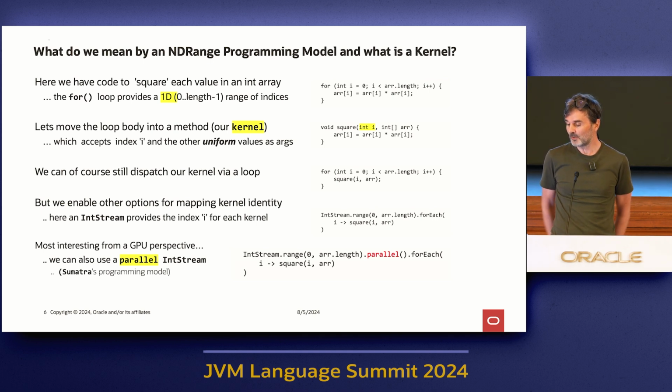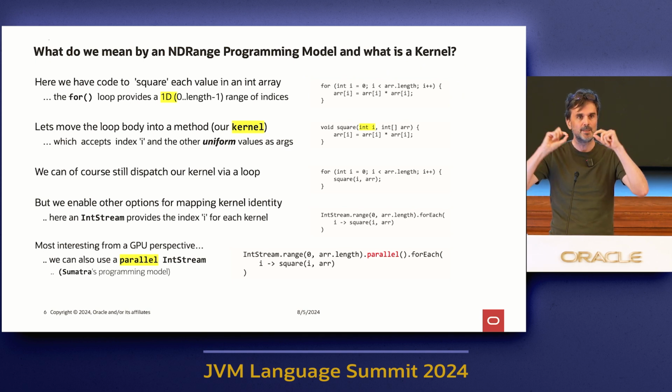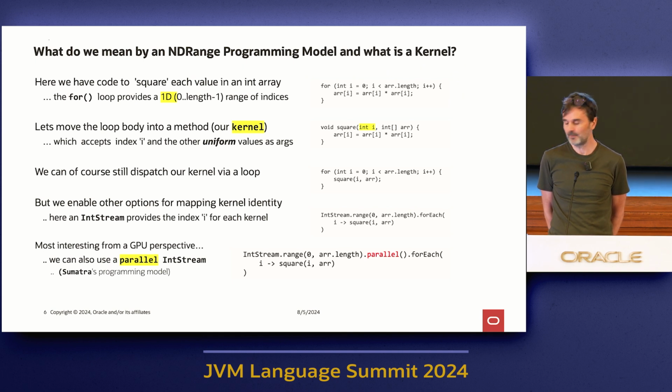So the range part comes from the for loop, going from 0 up to, but not including, the array length. That's our range here. And the loop body is actually the kernel. So we can extract out the loop body and turn it into a method where the first method parameter is the loop variable, and all the other parameters, in this case just one parameter, are all of the variables that the loop body uses but doesn't declare inside it. And then we can replace our arithmetic expression and update with the call to the method instead. And so we're calling our kernel.